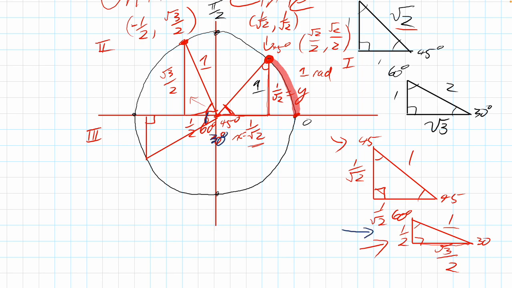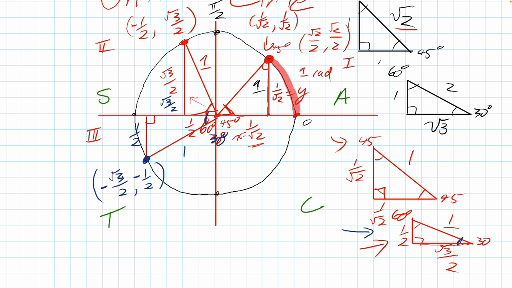We go back down to this triangle. Hypotenuse, still 1. That part never changes. But opposite of 30, that's actually going to be a half. So our height here is a half, which means our distance across must be root 3 over 2. So this coordinate is root 3 over 2, and the height is a half, but we're in quadrant 3. In quadrant 3, our coordinates are all negative. So the x value is negative and the y value is negative. Okay, that works out.